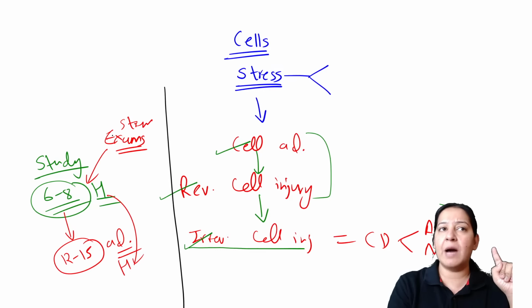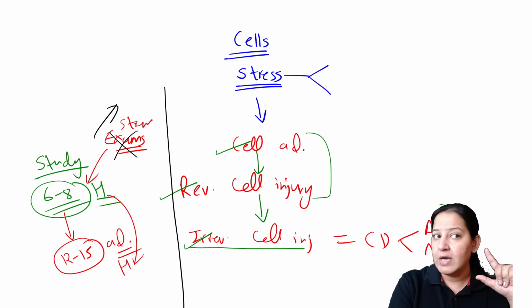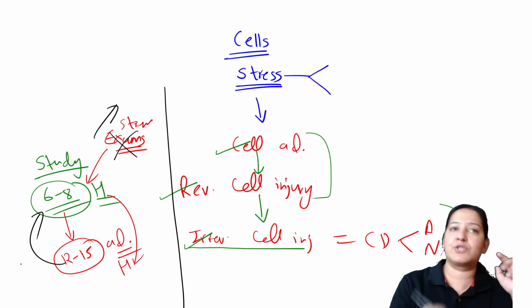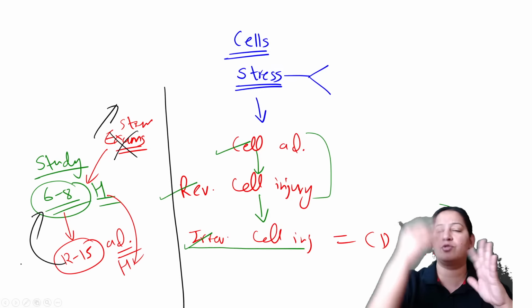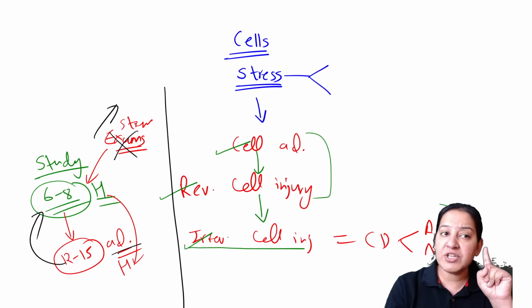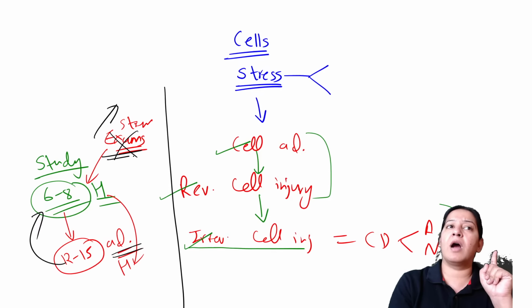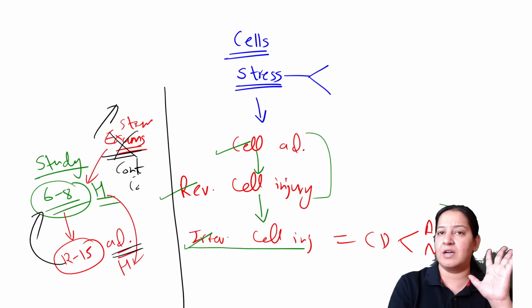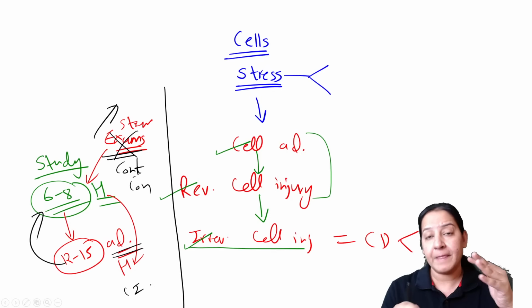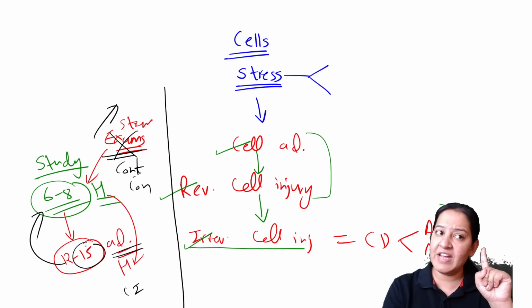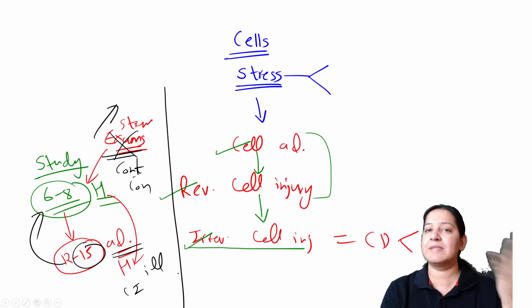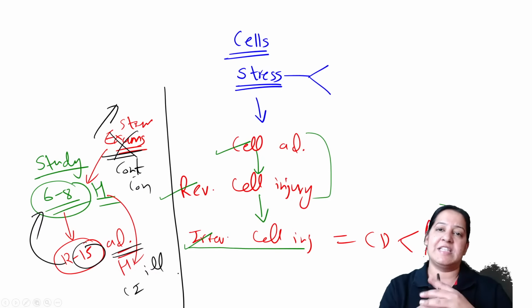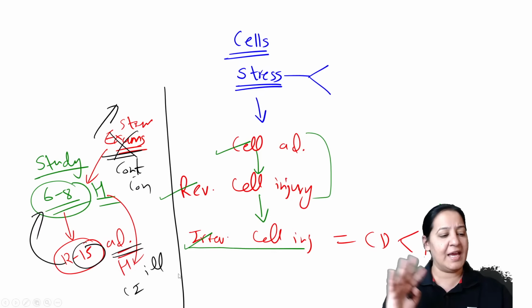And once the exams are over, that is, the stress is removed, again you will study for 6 to 8 hours. You will come back to the homeostasis. So the adaptations are reversible. What if the exam continues? That is cell injury. You will become ill. If you study daily for 15 hours, you will become ill. You will become sick, right? So that is cell injury taking place. So you can understand the same thing in this example.